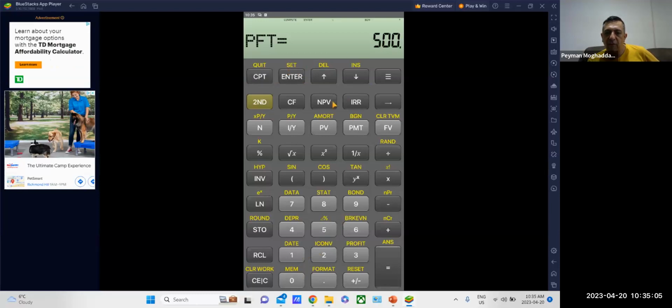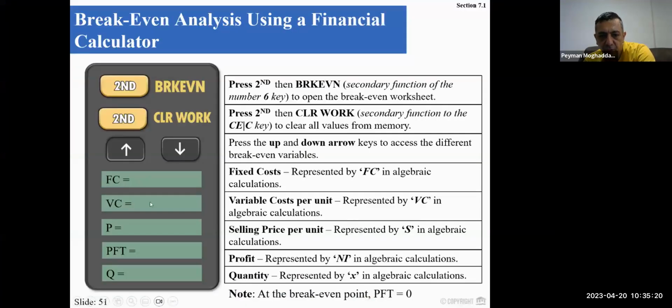And now you presume you have a different profit, like $2,000 profit, okay? And you want to know how much selling price you want to charge. And the selling price is going to be 40, right? So as I said, you set 4 of the 5 values, and you can find the 5th one anywhere in this calculator, okay? That's very fast, okay?